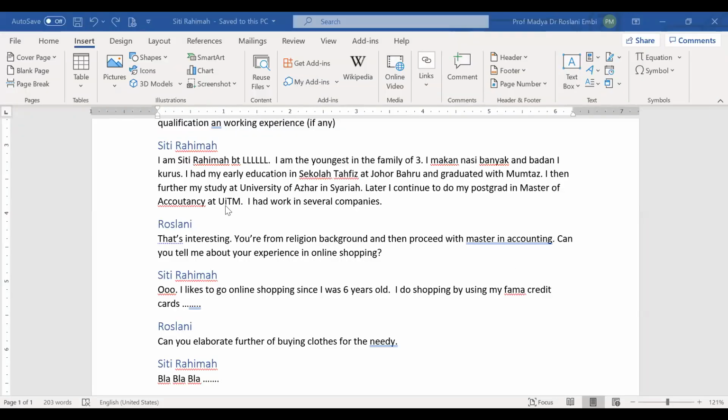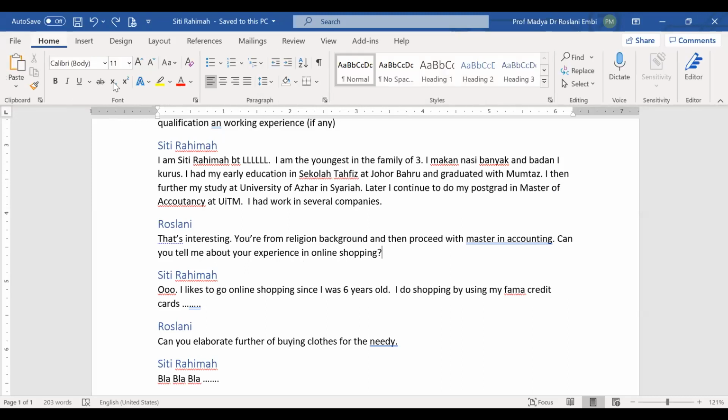But as I said, when you transcribe, right? Okay, let's see. Did I share the screen? Let me share. Doctor, again, how about the pages? Minimum or maximum pages? I do not know. Okay, this one. As you can see, Siti Rahima, I mean the name of the individual. The font size is not 12. You got it? The font size is bigger. I think this is 13 or 14.